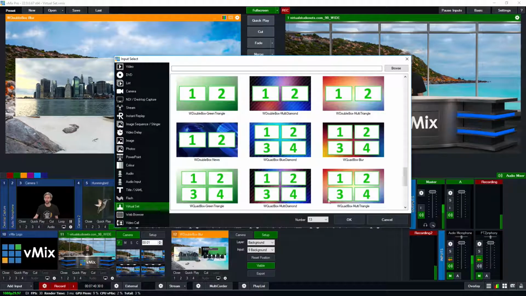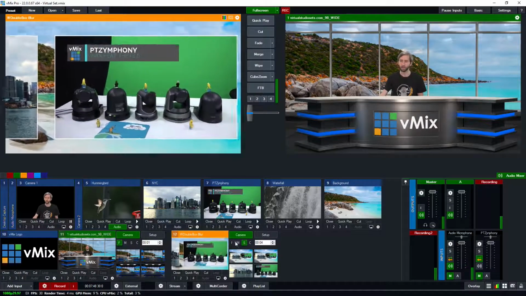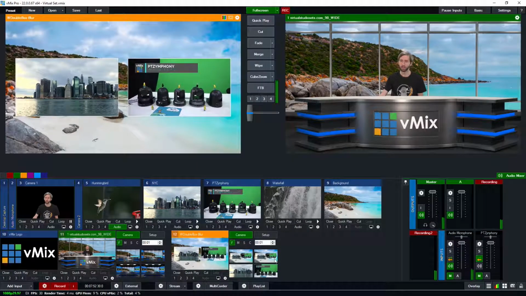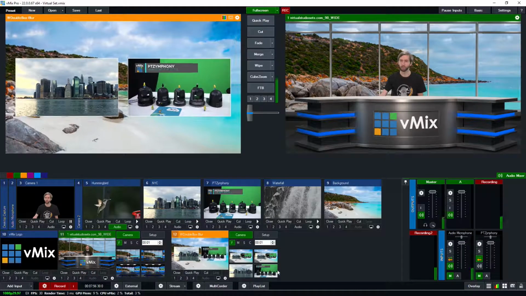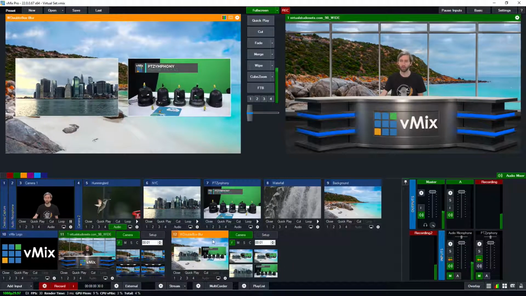As you can see here, there's a bunch of them in there. So I can use the same sort of functionality for this one with the cameras. So I can zoom in like so. If I do this quickly, I can zoom out and move into this one, zoom out to double, and zoom back to this one. So I can use the virtual set for that double box effect as well.